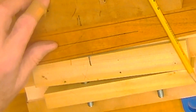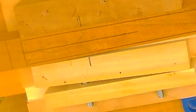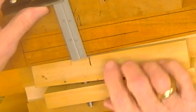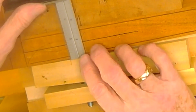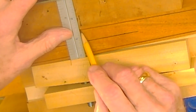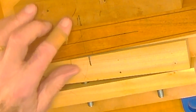This is the square edge of that square there. So I can put my, what's that? Wrong one. Too small. Get a 6-inch square. Actually, what you find is that you don't want it actually dead square because you want it to be more or less. I'm going to just put it on square here today because it won't make any difference. But what you need to do is to make this line perpendicular to the center line. Yeah. Okay, you want to make that perpendicular, and you can do that. But we'll just do that.